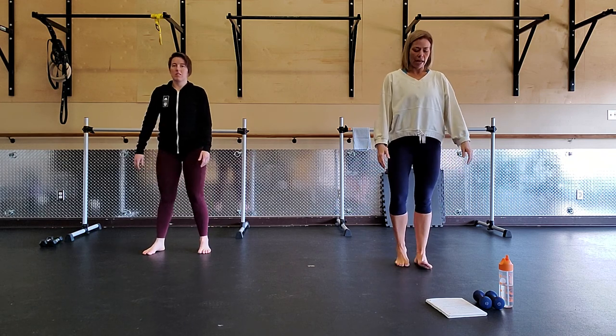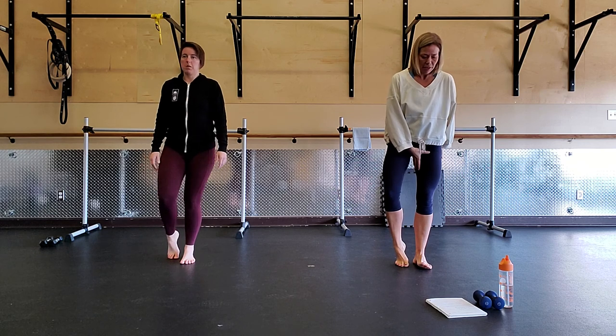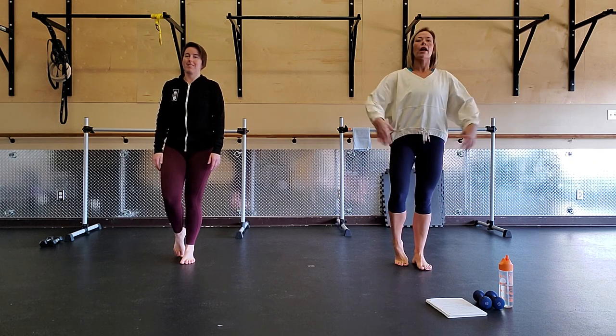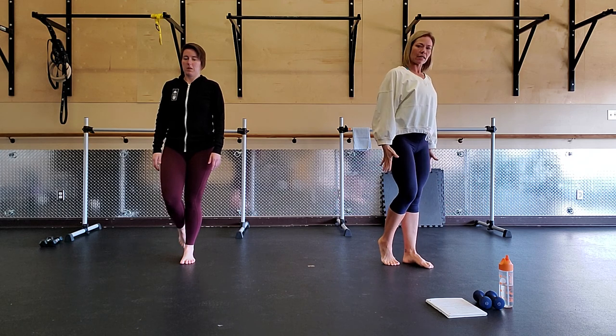We're going to take it into an airplane. So I want you to come onto that right leg. We're gonna work into the hamstring here. Setting our weight into that right leg, we're gonna zip up through that leg. Engage through the thigh, nice and strong through the core. Hands up to the side can help with a bit of balance if you need it, or you can keep those hands long at your side.